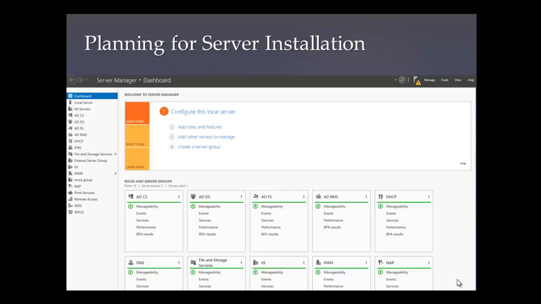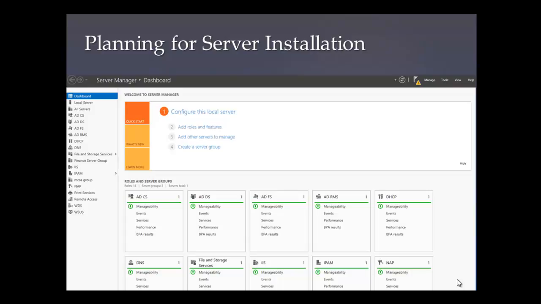In this lesson, we will be discussing planning for server installation. Before you deploy Windows Server 2012, you need to understand how each of the Windows Server 2012 editions might benefit your organization's servers.